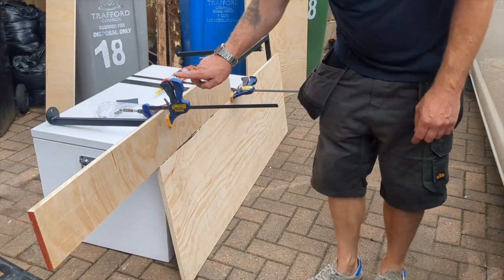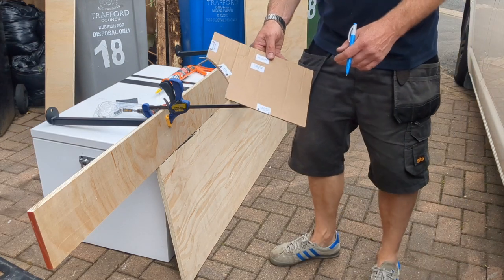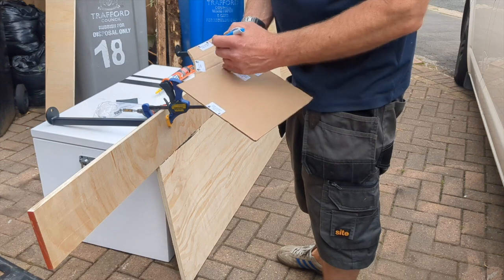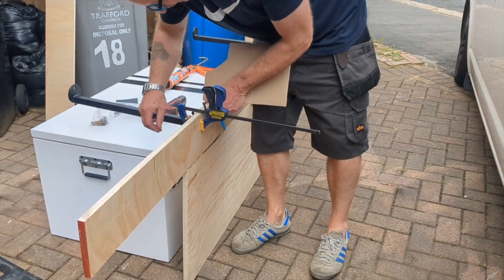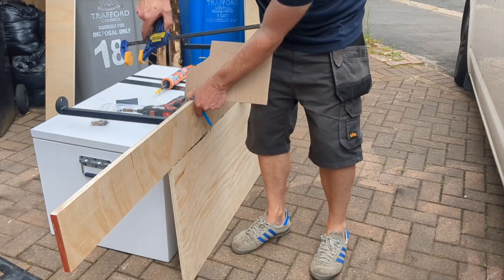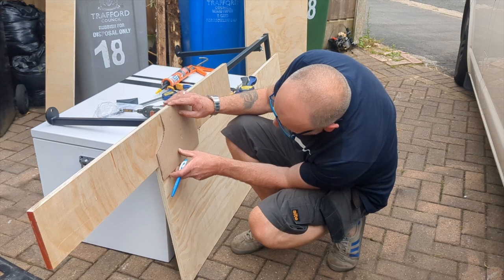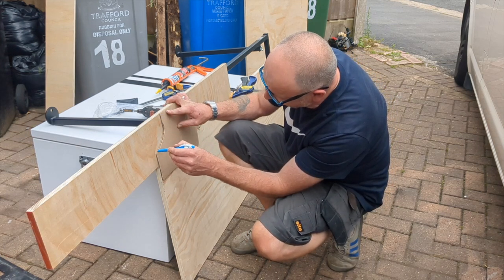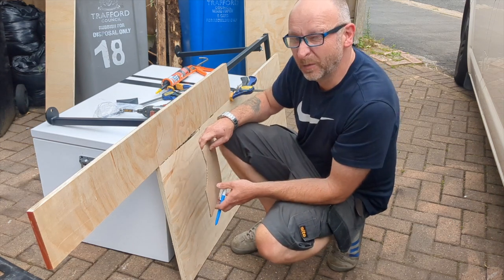I'm going to mark the cut that I need to make with the jigsaw. You might remember they supplied me a piece of cardboard with a cutout on it, and it says line up with back, line up with the edge. So drop this off, and I'm going to line up with back. And line up with edge.